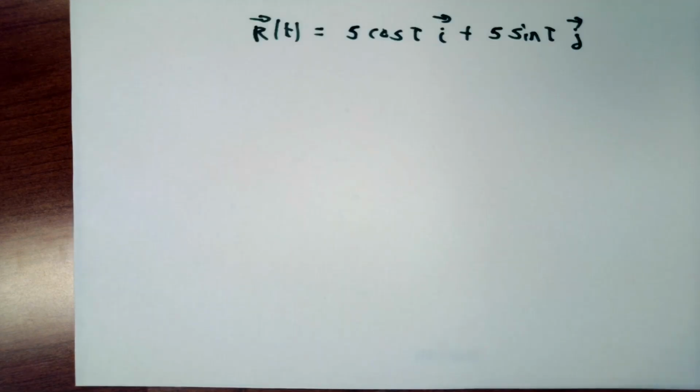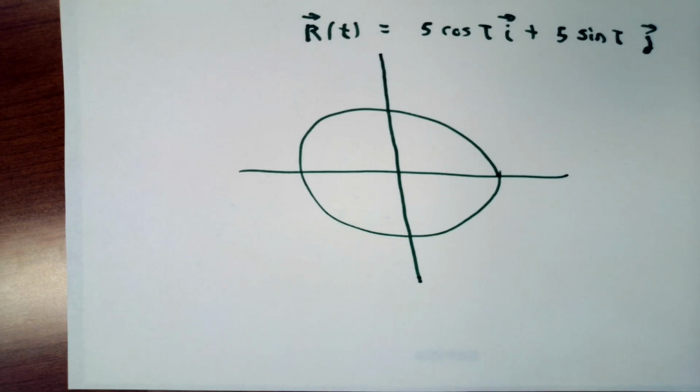As another example, I'm going to look at one of our prior vector-valued functions. If you'll remember, this is a circle with radius 5 centered at the origin. What I'd like to do is calculate for several different t values the r function and also its derivative. If t is 0, then r is going to be 5 cosine 0 in the first slot and 5 sine of 0 in the second one. That'll just be x equals 5, y equals 0.